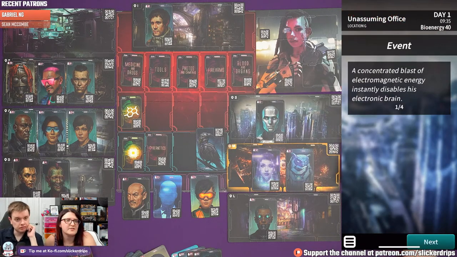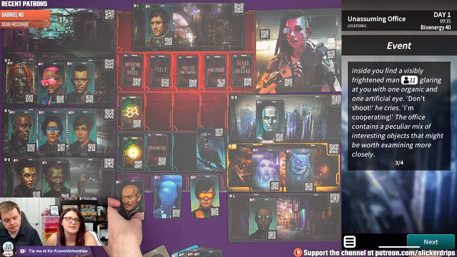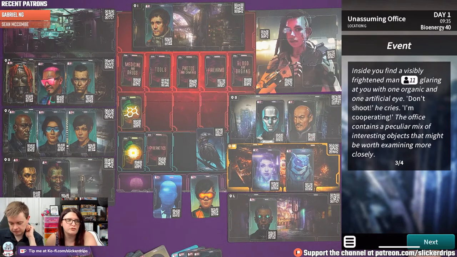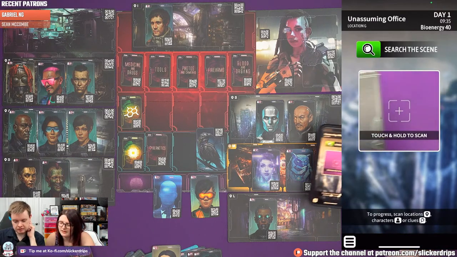A concentrated blast of electromagnetic energy instantly disables his electronic brain. Now nothing remains to prevent you from entering the office. Inside you find a visibly frightened man, glaring at you with one organic and one artificial eye. Don't shoot! He cries. I'm cooperating! The office contains a peculiar mix of interesting objects. That might be worth examining more closely. With Jin disabled, you can now search the office freely.